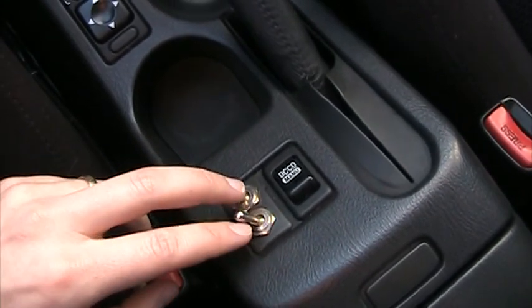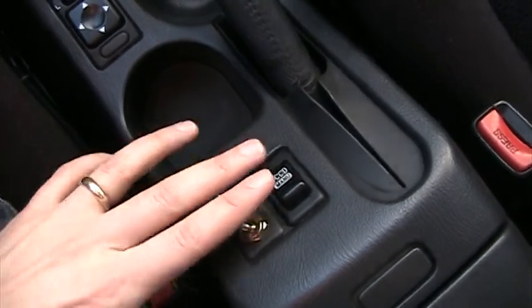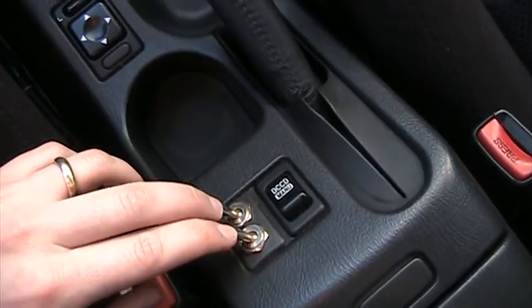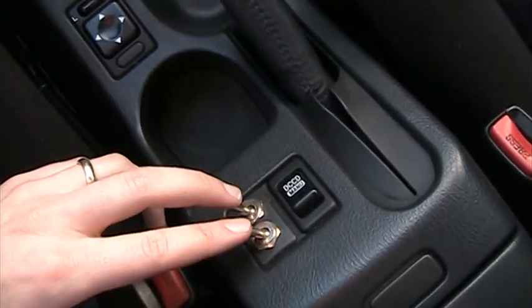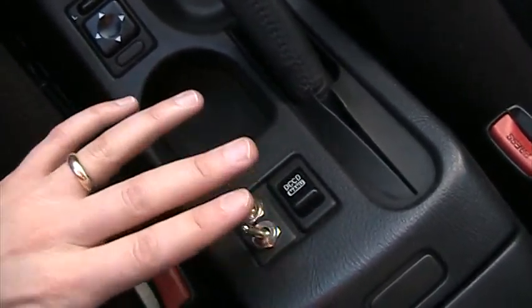This way, if you're tuning, you can log the car, pull to the side of the road, flip these switches over to the side here, reflash the car, flip them back over, and then take the car out and drive it for another log, rather than finding a parking spot somewhere, crawling out of the car, climbing up into the dash, plugging the plugs in, flashing the car, unplugging the plugs, then going out and driving again. It's much faster if you're going to do any tuning in the car, so I really like these.